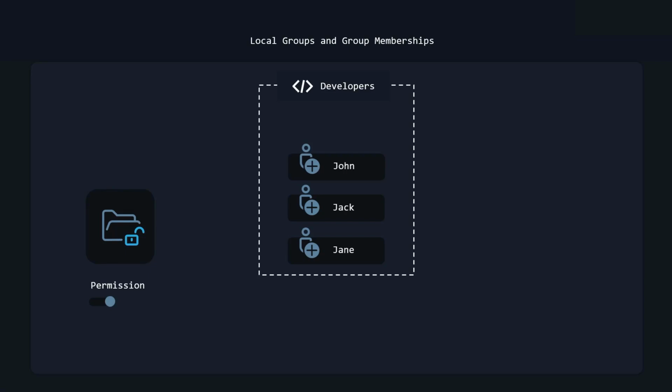And if we want to temporarily deny John access, we just remove him from the developers group. Or if a new member joins our team, we can just add their user account to the developers group and boom, they have read and write access to those files. We can see how this makes things easier to understand from an administrator's perspective. It's like assigning roles to user accounts, or like user accounts have a label: is a developer or is not a developer. All of this by simply deciding if they will be part of the developers group or not a part of that group.